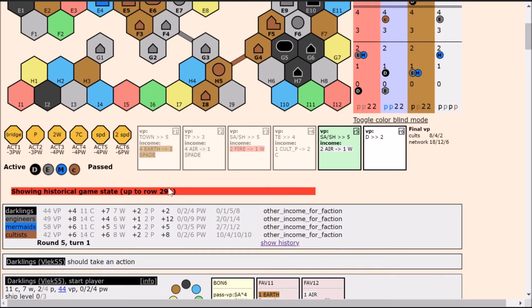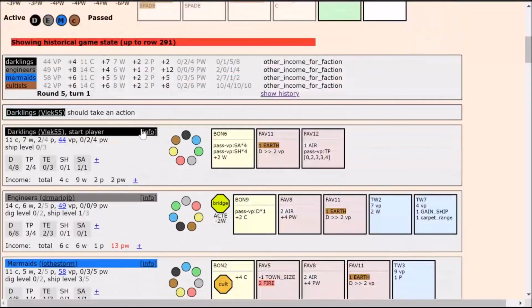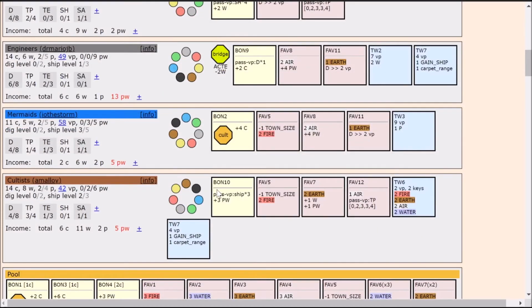No, okay. I didn't realize this until the middle of round 5, so we'll get to that. So my plan for this round is pretty simple, though, right? Advance ship, upgrade to stronghold, maybe send some priests, you know.